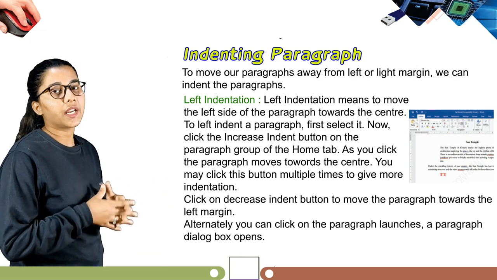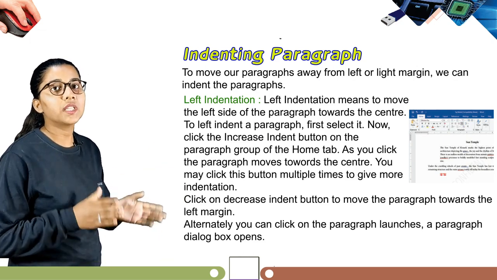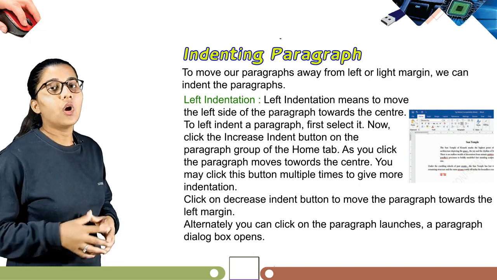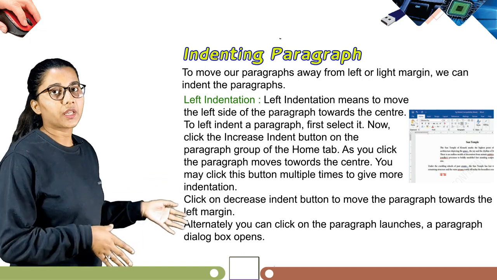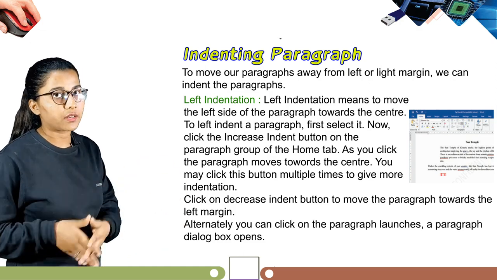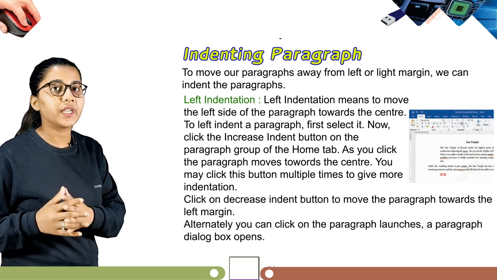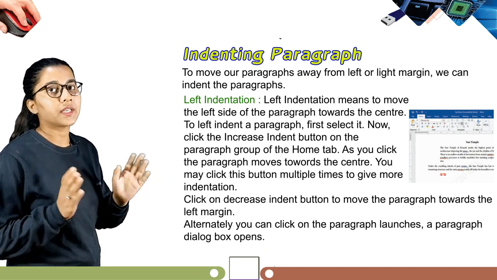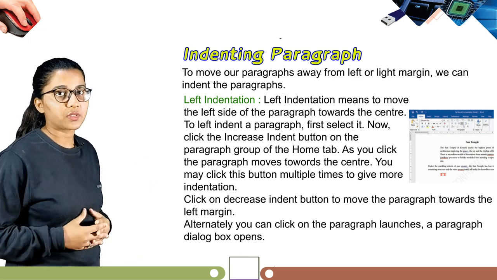To left indent a paragraph, first select it. Now click on the increase indent button in the paragraph group of the home tab. As you click, the paragraph moves towards the center. You may click the button multiple times to give more indentation. Click on decrease indent button to move the paragraph towards the left margin.